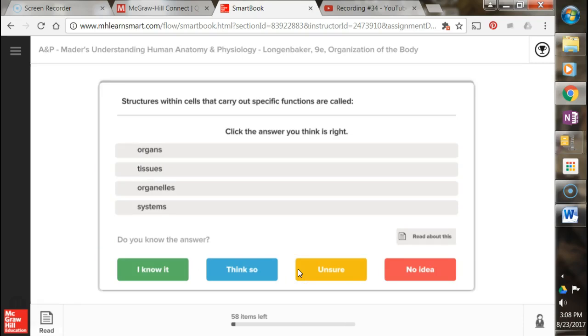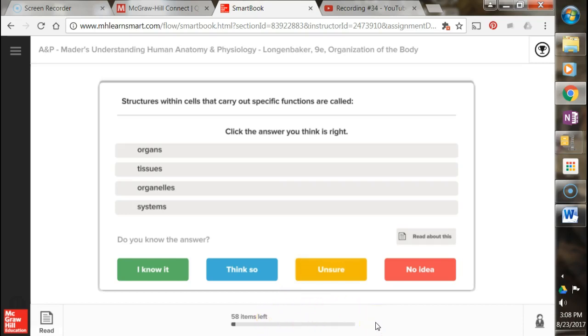Okay, so the questions that you don't get correct the first time are going to come back to you, but they'll come back in a different way. So it might have been a fill in the blank the first time that you didn't get. You might get it as multiple choice the next time. So you'll complete these until you have all of the items complete.